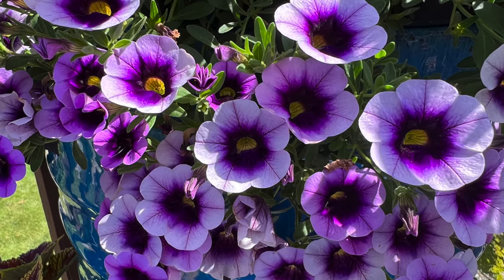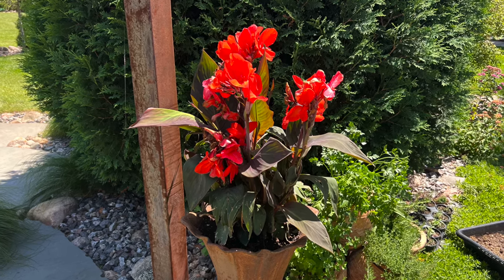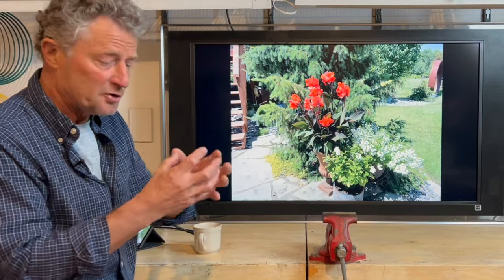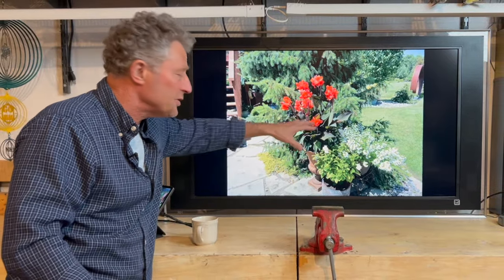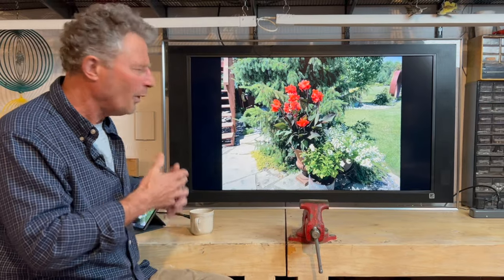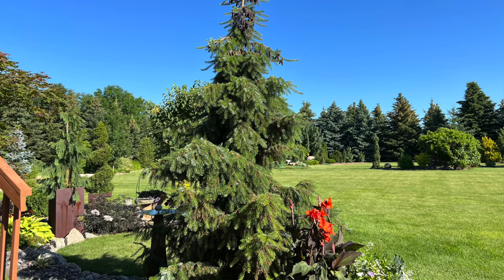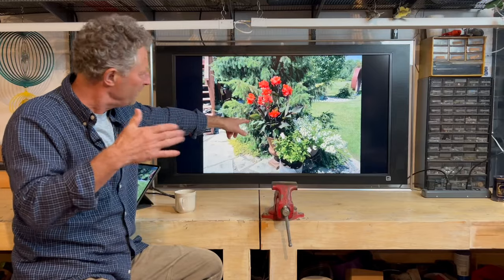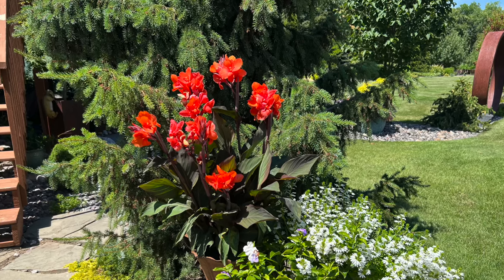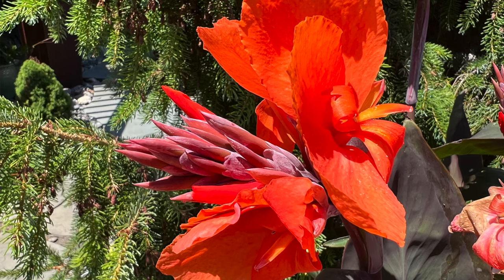Here's a close-up — just a beautiful purple with that outer whitish fringe. Here we've got canna, which is a heat-loving plant. You can buy rhizomes in the spring, but you're going to need a longer growing season and a lot of warmth quickly. These cannas were purchased from Monrovia Nursery and brought in from California — probably started two months or longer before they got to our colder region. Once mid-May hits, we're pretty safe; we get those outside and off those cannas go. We keep the cannas next to a Serbian spruce because those leaves can get shredded by wind. You can also dig them up in the fall, store them through the winter, plant them back out in the spring, and they can be divided.